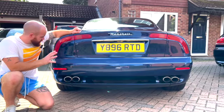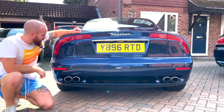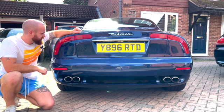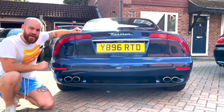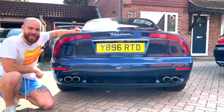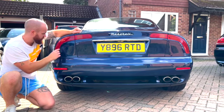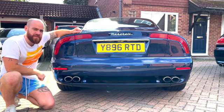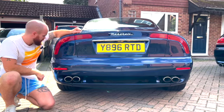I absolutely love the rear lights on this car. They absolutely nailed it. Now, this is the first car that actually featured LED rear lights. So we've got Maserati to thank that when a bulb goes, you can't just nip down Halfords and pay £3 for a new one and pop it in. You have to get a whole unit replaced or repaired. I can't believe that the Maserati Coupe replaced these iconic rear lights with those boring looking ones. Apparently it might have something to do with the Americans and how they were resistant to the LED rear lights.